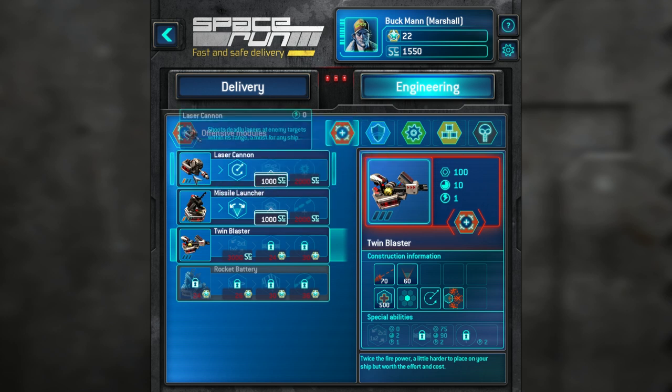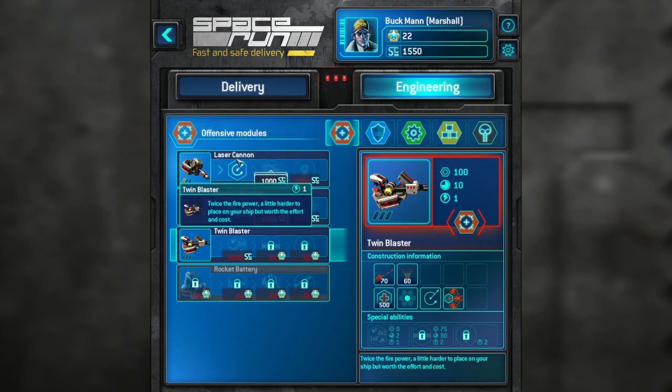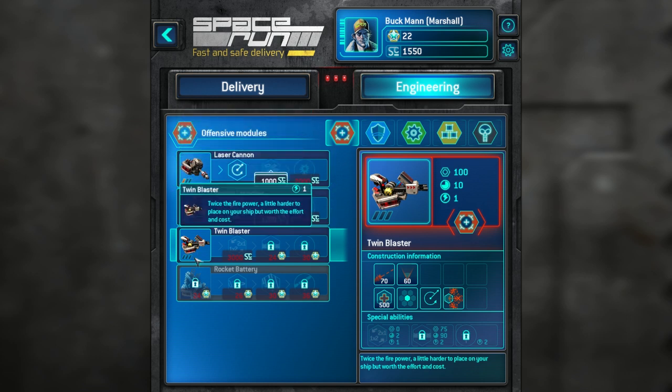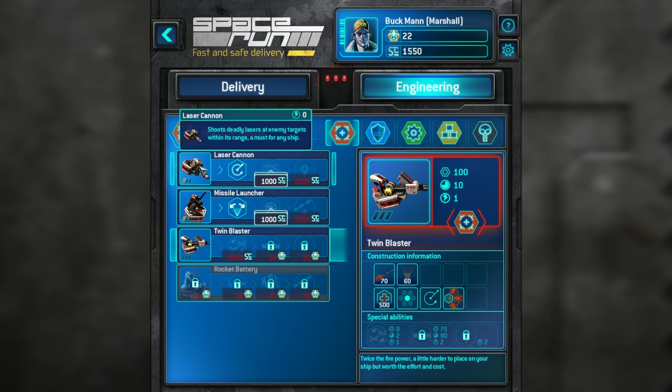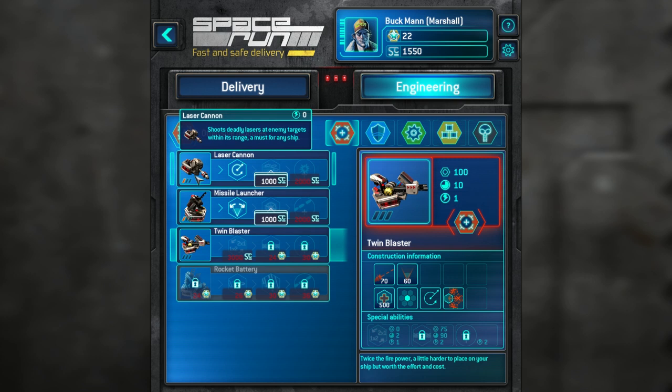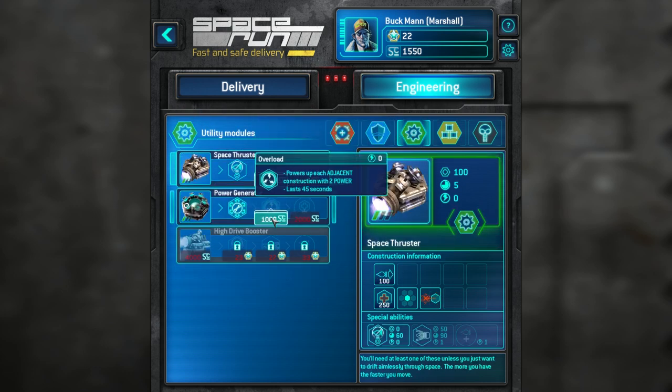I don't see a reason to build a laser cannon if I can build twin blasters. Except for maybe time. The twin blaster is just more space efficient. It does double the damage, and it costs double the amount. But you're not using as much space. Seems pretty much just better, except you can't reorient it, which is actually kind of annoying. So it's not the greatest against small things. I don't know.